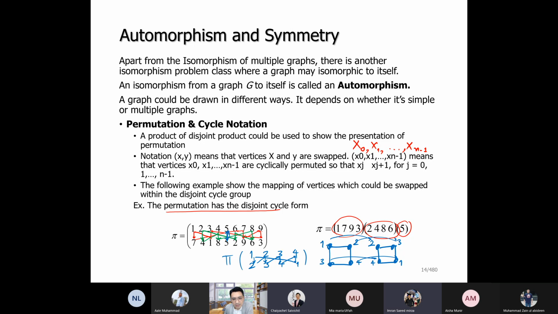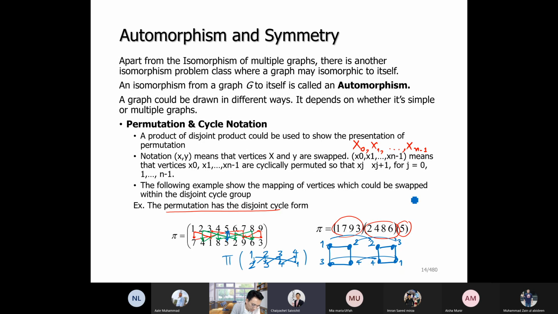Imran, you want to say that from the matrix we can conclude the cycles of the graph, the relation of the graph? Yes, that's right. It's only 2 rows, because the first row is the list of the labels, and the second row is the new labels of the nodes. You just have the same drawing. We don't move the location of the nodes, we just relabel the nodes.